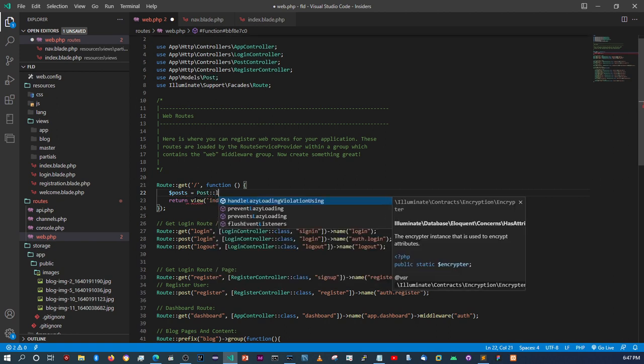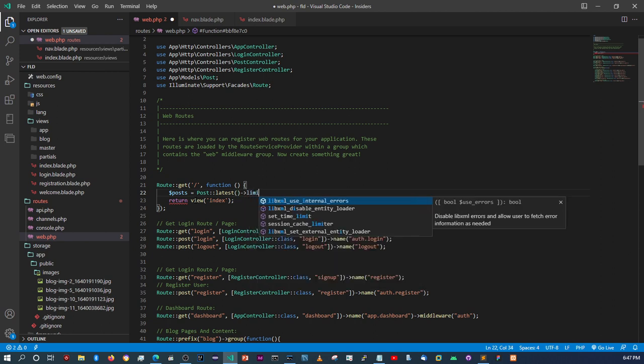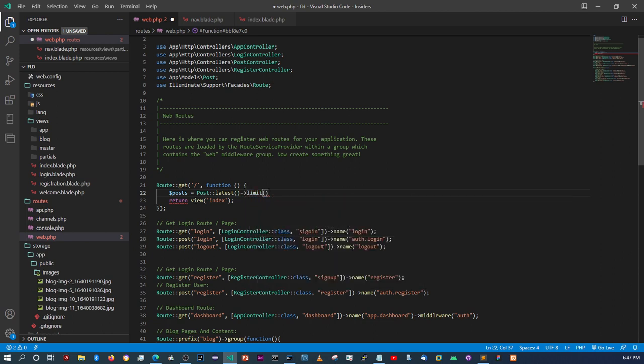Let's say latest. And then I think I can say limit, and then 3. Right, I'm not sure if this is gonna work. I've never tried it this way before, so let's see.